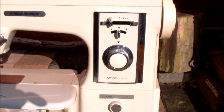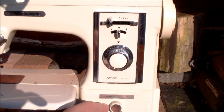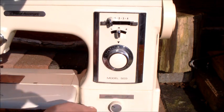Well, as we can see, the first button down here is the bottom feed tray. That's the thing that comes in and grabs your material. You can have it up working or down if you didn't want it there.